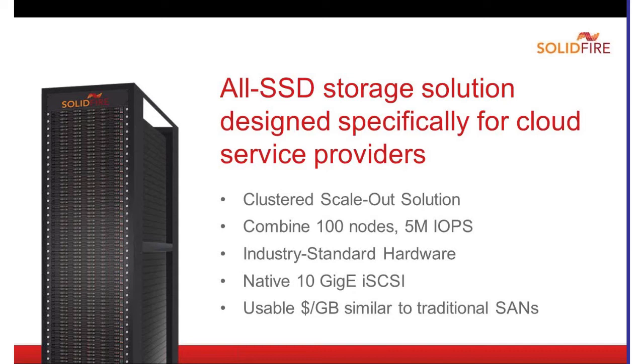But I think the bottom line here is the most interesting thing, which is that using a lot of the efficiency techniques that Howard talked about, we're able to drive a usable cost per gigabyte that's similar to, or in many cases less than, a disk-based SAN, while having significantly better performance and the ability to manage that performance in ways that have never before been possible.